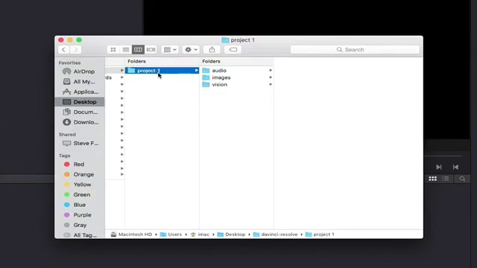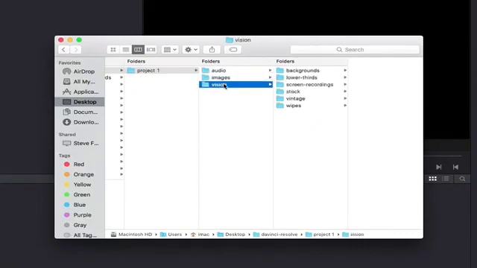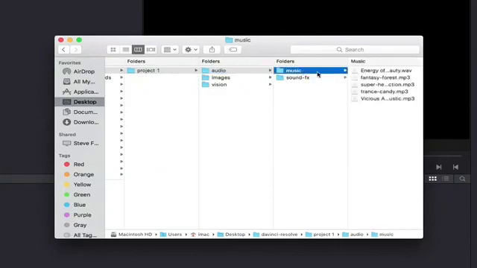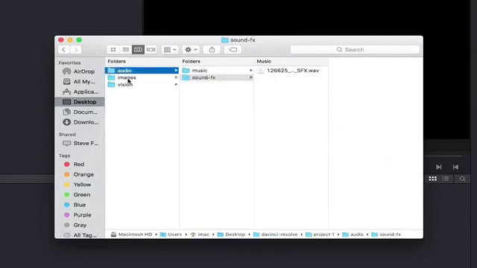Now, for good housekeeping, it's a good idea to create a project folder, and the way I do it is simply create all the assets in the project folder, the audio, images and vision. So in the audio, we've got some stock tracks and some sound effects.